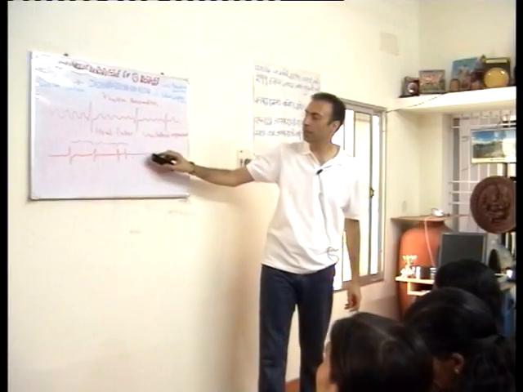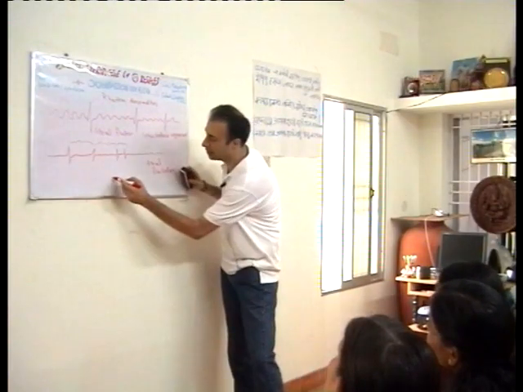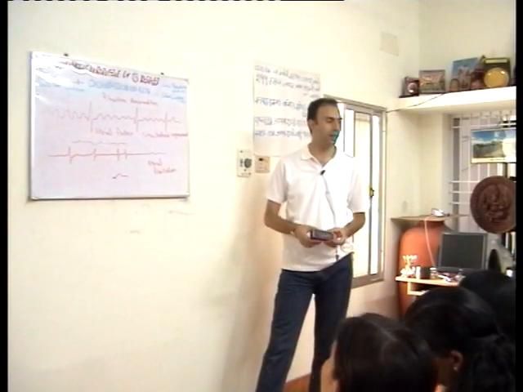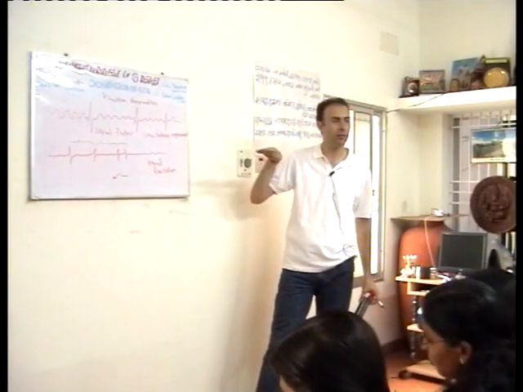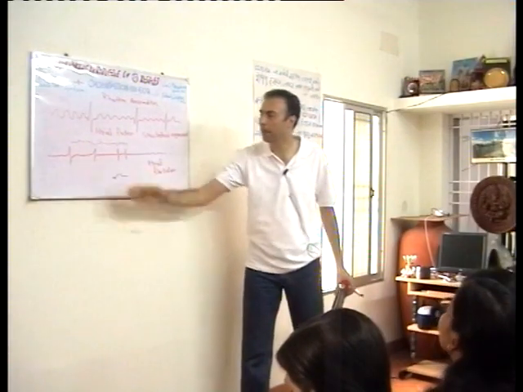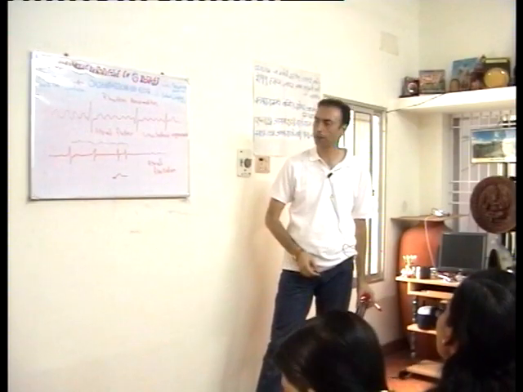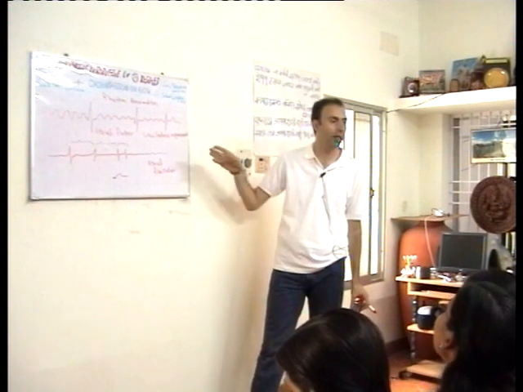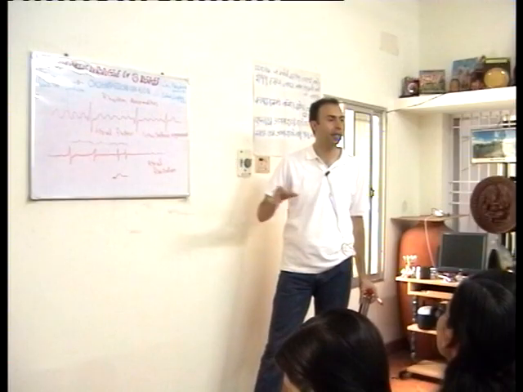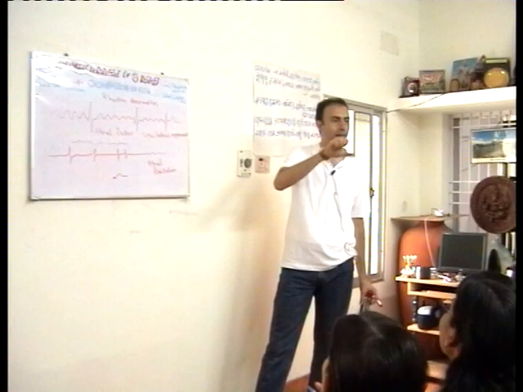Actually, you don't see any P wave here, do you? There is no typical P wave that we discussed before. It's some waves. I mean, fibrillatory small waves are there, but we cannot call them P. They call them fibrillatory waves. We don't have any atrial contraction as such. What happened here is that the atrium wants to contract, but instead of doing this, it's doing this.